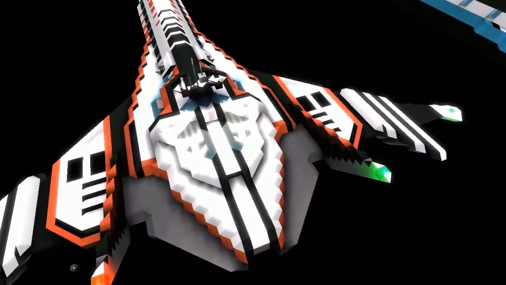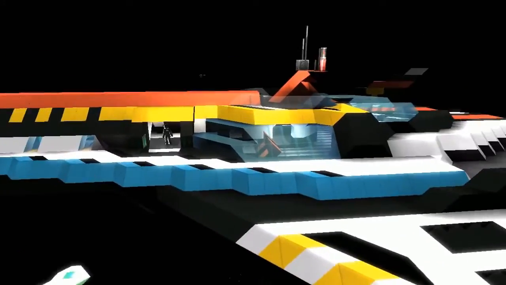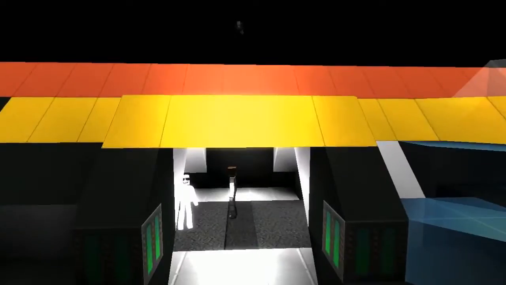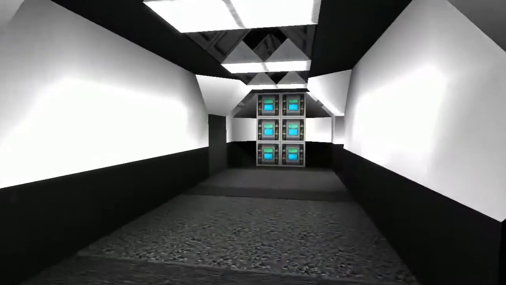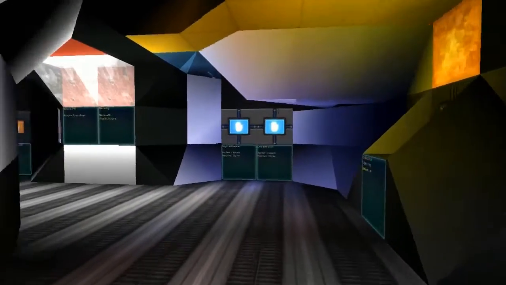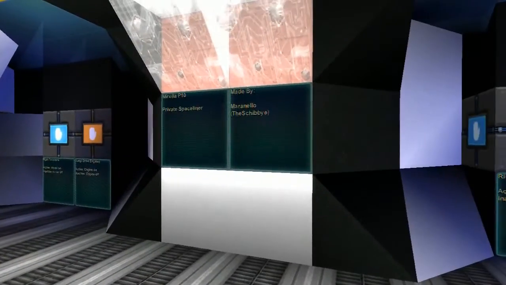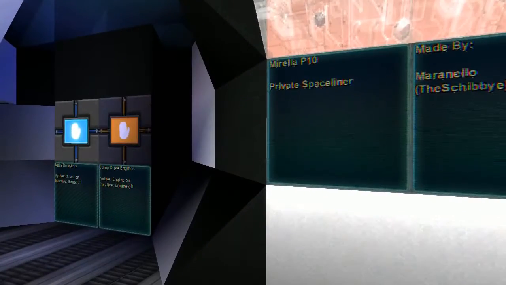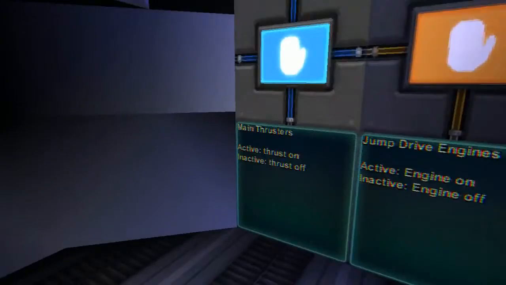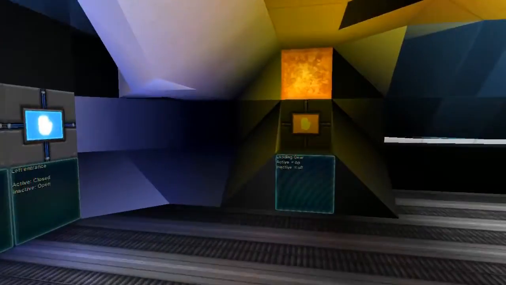Interior is inspired by private jets. So let's take a quick look around his interior. Storage at the back. Or the front, or the back. Right entrance. Still work in progress. A private space liner. It's got landing lights. Got thrusters. Brilliant.